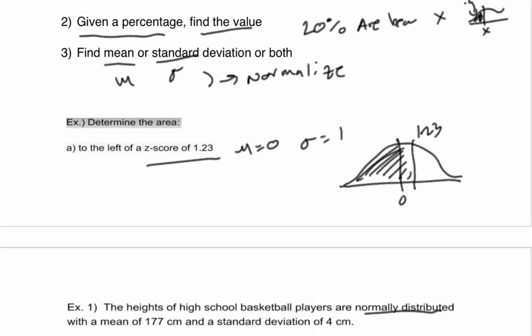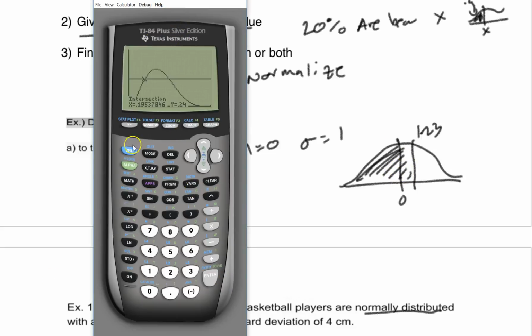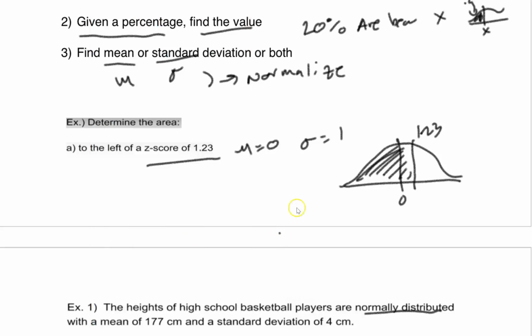So how do we do this? On our calculator, let me go back to the home screen. There you go. Let's go to distributions. Now we're going to do normal. We're only going to use two things in this class: normal CDF and invert normal. That is it. Cumulative frequency normal and invert normal. The reason we use normal CDF is because we're trying to add up all this area here. We're going to do the cumulative area of this right there. So normal CDF is the main thing we use.